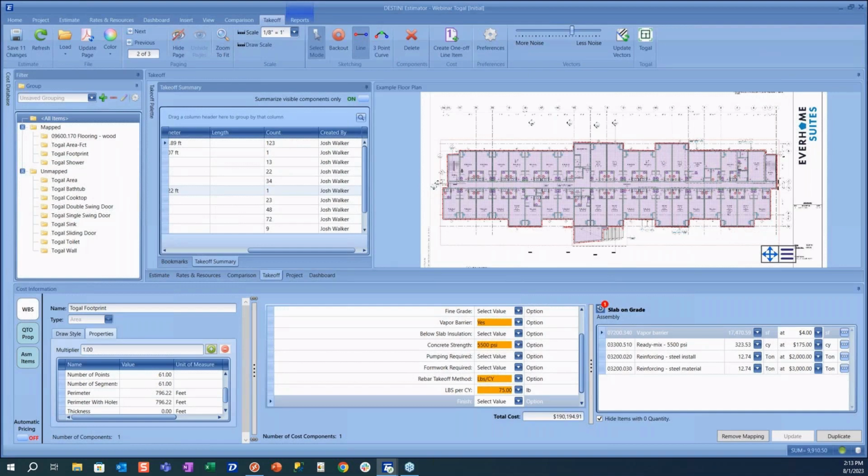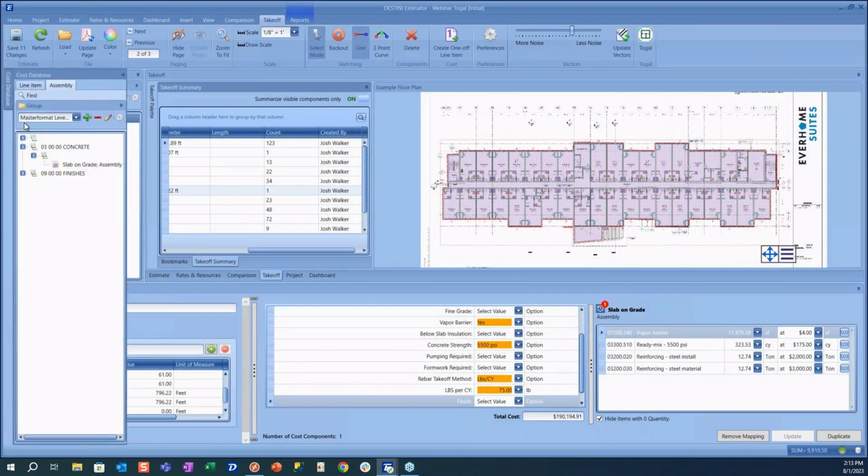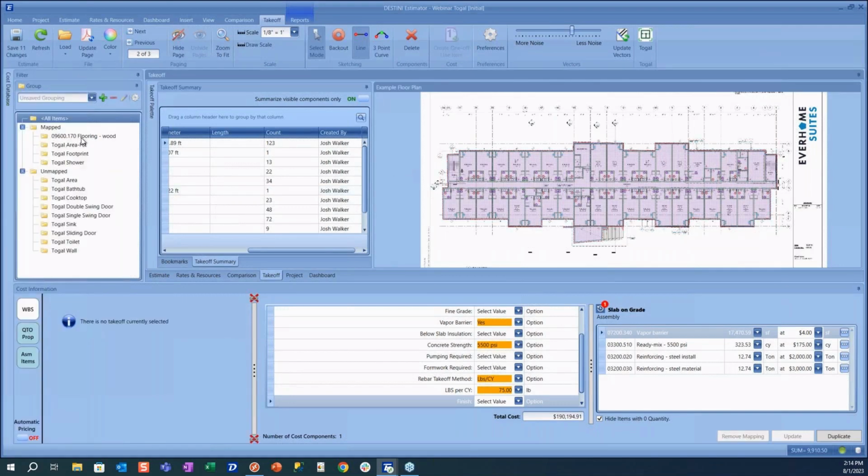Sure. So before we ran Togal, what we did was we went to our cost database and we clicked on a line item and then chose to do takeoff with that line item. So you can either do takeoff with the cost items from your database. That's what we did at the beginning on the first page with wood flooring. So that's why it's cost associated with it. If you select on a line item and do takeoff with it, that takeoff will instantly be tied to the line item. In the Togal workflow, Togal will automate the takeoff of that floor plan, and then you'll select on the takeoff and then tie it to a line.